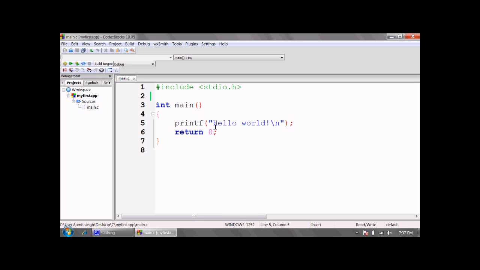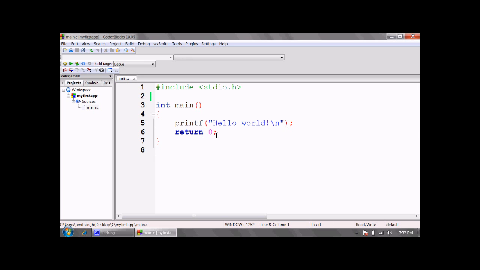Now our first line is printf. This is a function written in stdio.h. We are using the printf method to print the string Hello world. The syntax for using a printf function is very simple. You just write printf and then put brackets, and whatever you write between them is going to print. The slash n is used for changing the line.